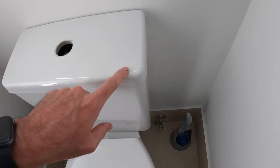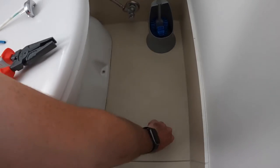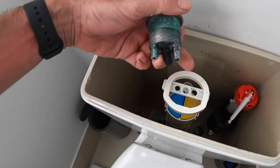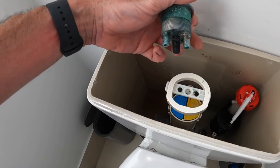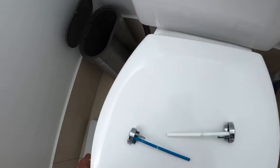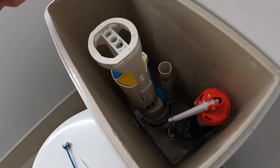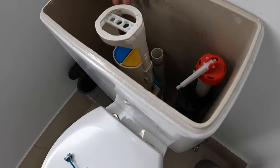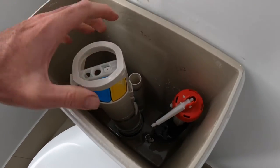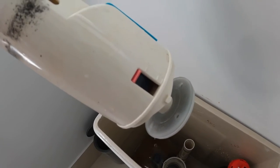That comes out all corroded. That's all that actually holds the lid of the cistern on, so you can lift it up. This top piece stays loose - don't lose it. We've got the full flush, the screw in the middle that holds it in, and a half flush on that side - big hole, middle hole, small hole. Now this is the actual flush mechanism. To get it out you have to rotate it - this took me about 20 minutes to work out on the other toilet.